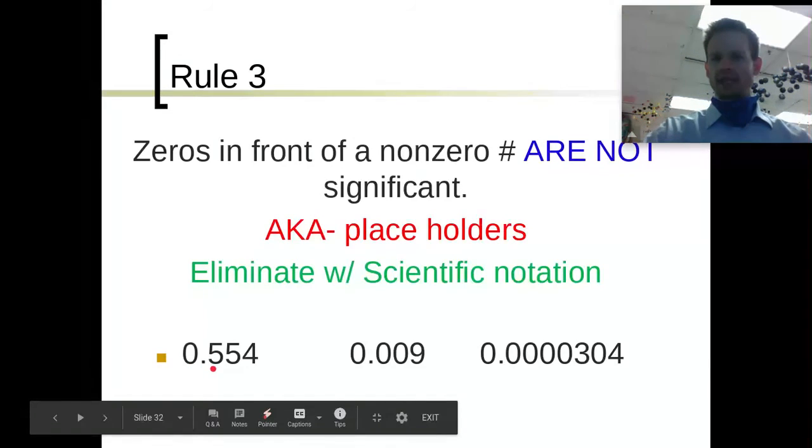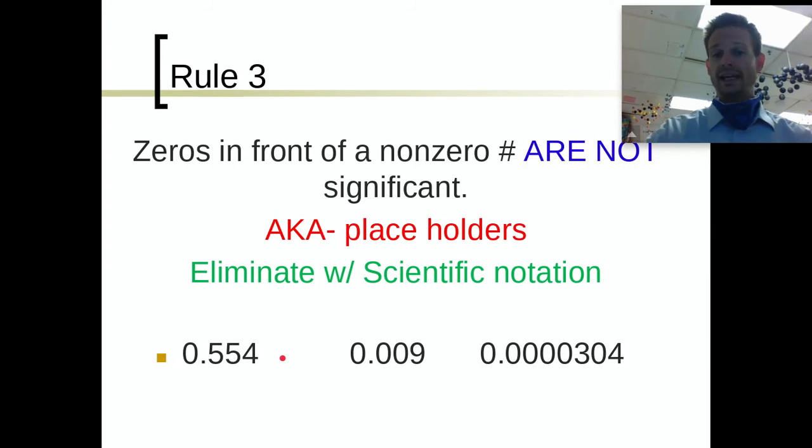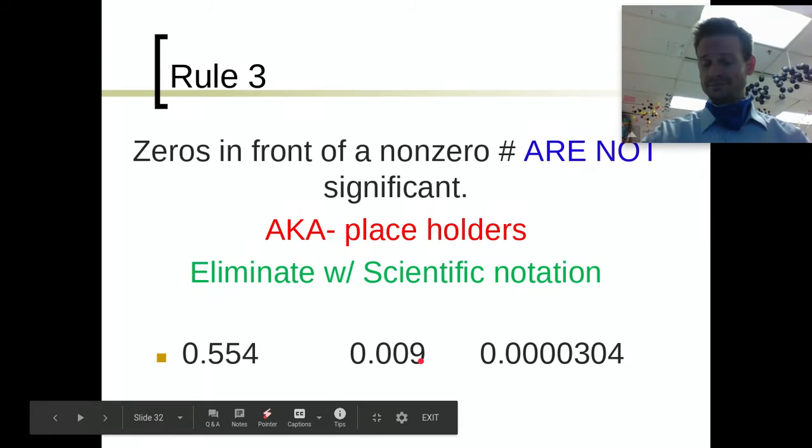Now, we usually always put a 0 in front, so it kind of shows us that the decimal place is there. But in this case, how many significant figures do we have? We have 3. Okay, that 0 doesn't count. It's a placeholder. It's showing us where the ones position is, but we're precise down to the thousands, right? Here, again, we are precise down to the thousands. So both of these could have been using the same scale. They could have been using the same machine to get this data. This guy just wasn't as big, okay?